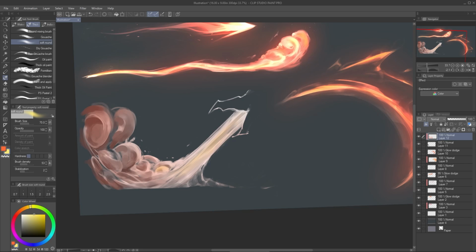Wish the yellow is really bright though. Yeah, that's good. The red edges again.